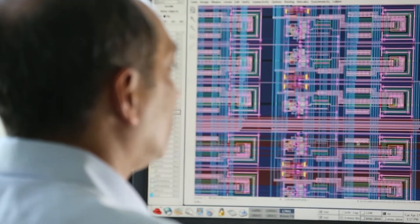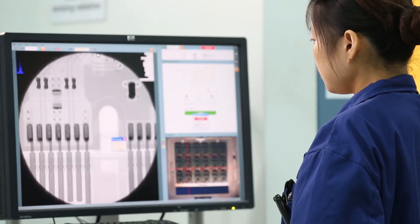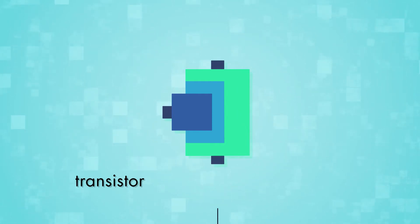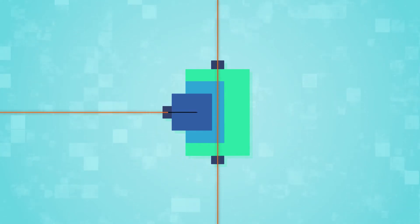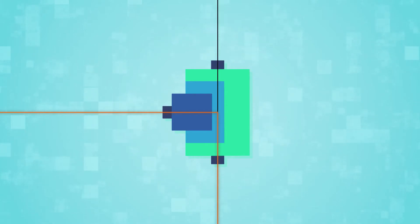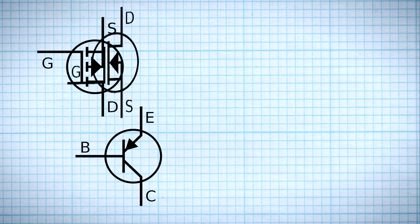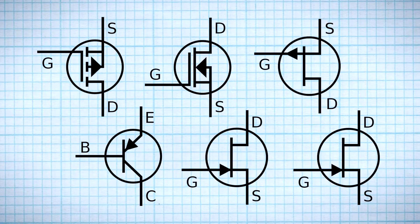You'll probably need an advanced degree in physics or electrical engineering to learn how to really design one. Essentially, a transistor has three different layers that are each connected to the circuit. The electric charge flows through until a voltage is applied from another connection. This pinches the electric current and shuts off the switch. There are different kinds of transistors, and scientists are still studying semiconductor materials to better control the movement of electrons.